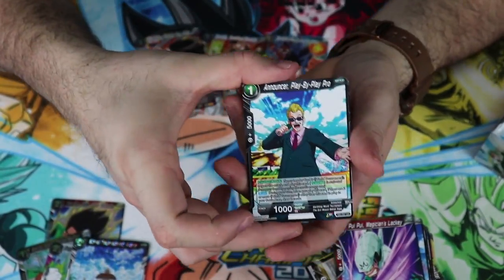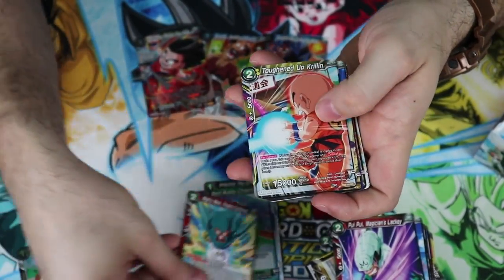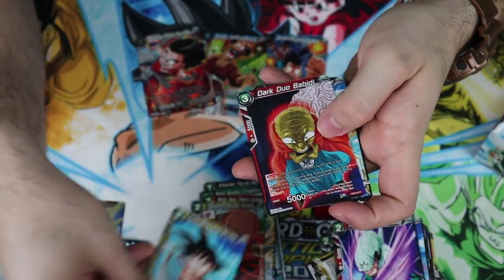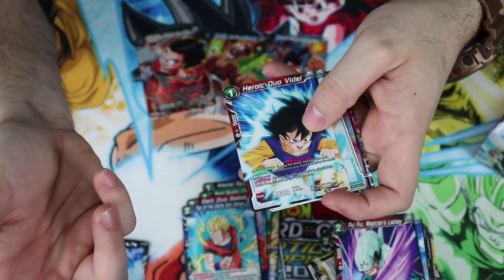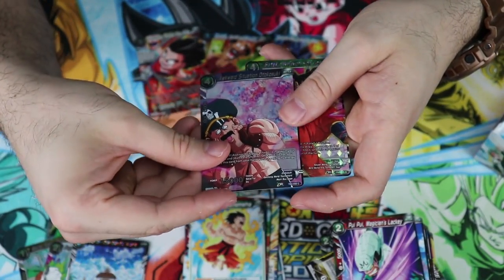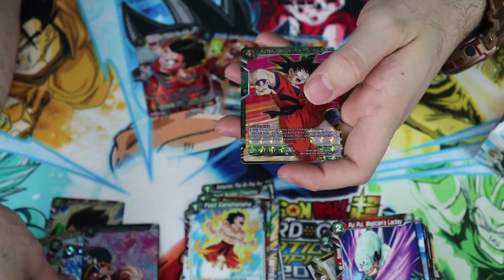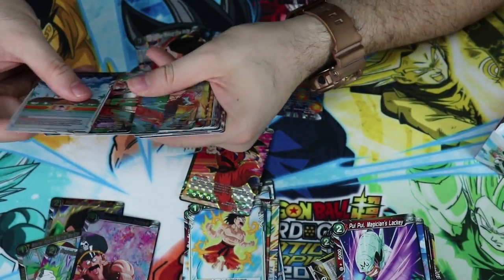Yeah, we pulled everything. Bam, announcer, super combo for Wu, little dude, super combo, awesome card, super combo, Babidi, super combo. How do you draft this set? At this point, there's just a bunch of negates and super combos. Peace. Super awkward. This goes with the Chi Chi. Let's find the Chi Chi real quick. Let's put them together. Chi Chi.